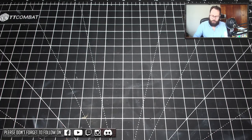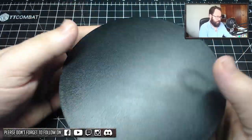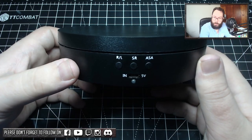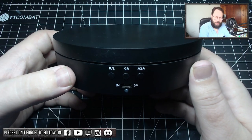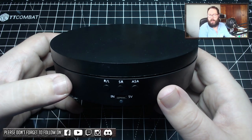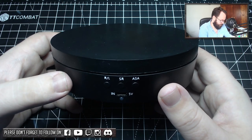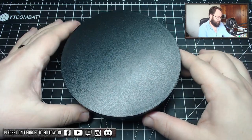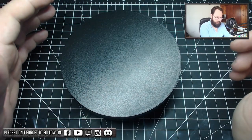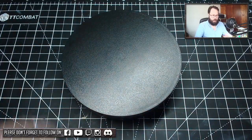The turntable would arrive like this. The immediate con is it does feel cheap — that's the only con straight off the bat when I took it out of the box. I would love to show that footage, however my mic wasn't working on that recording, which is very frustrating, but it is what it is. It's a nice size — here's the size of my hand, regular male size hand — absolutely fine. I'm not going to moan at that; that is definitely what I think it should be size-wise.